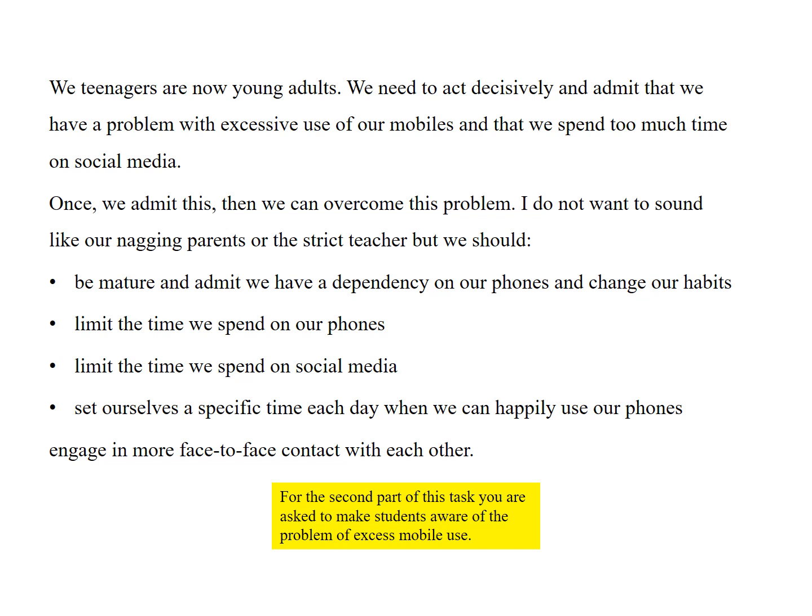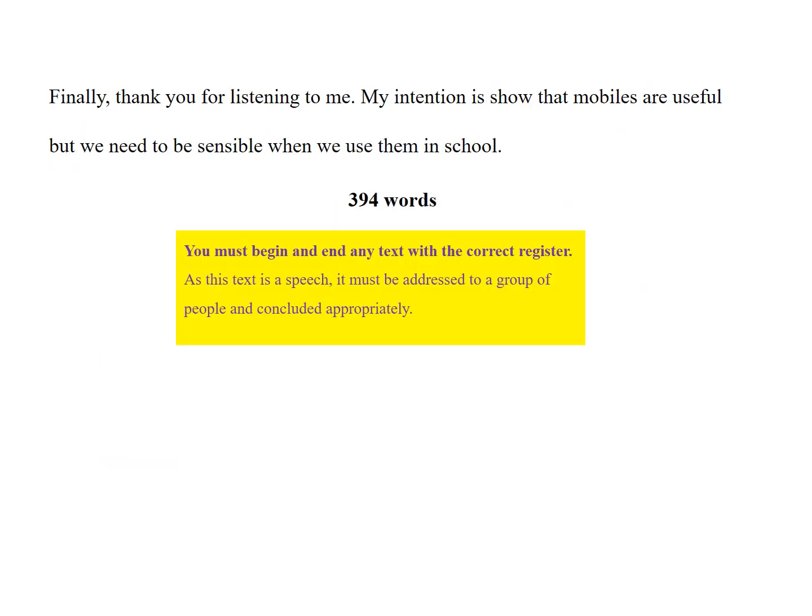Limit the time we spend on our phones. Limit the times we spend on social media. Set ourselves a specific time each day when we can happily use our phones, engage in more face-to-face contact with each other. Finally, thank you for listening to me. My intention is to show that mobiles are useful, but we need to be more sensible when we use them in school.